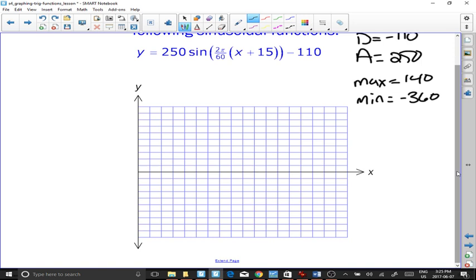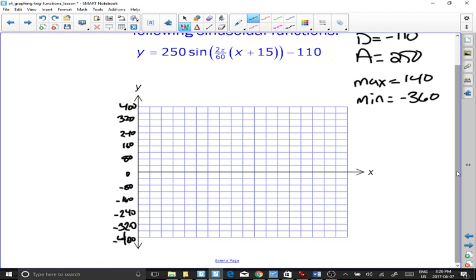Okay, there's 10 grid squares. Let every grid square represent 40. So this would be 80, 160, 240, 320, 400, negative 80, negative 160, negative 240, negative 320, and negative 400. Okay? That's a vertical scale we can live with because it touches on all the values that we have in the question.